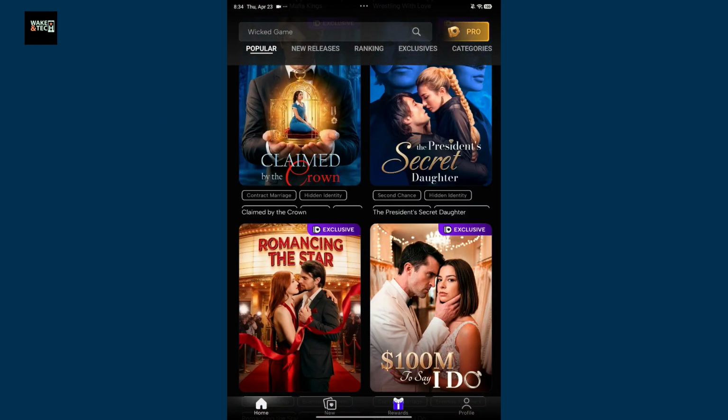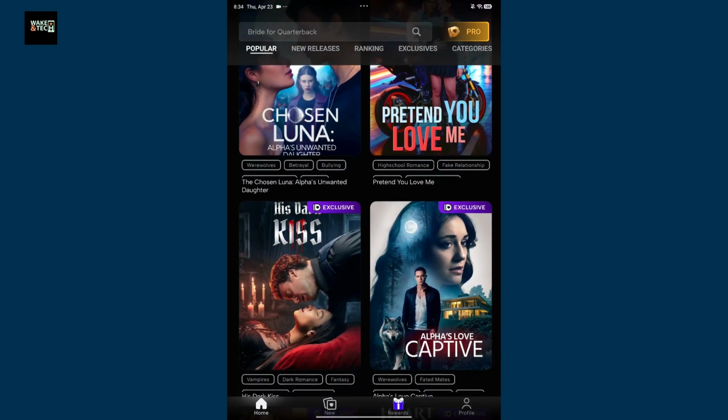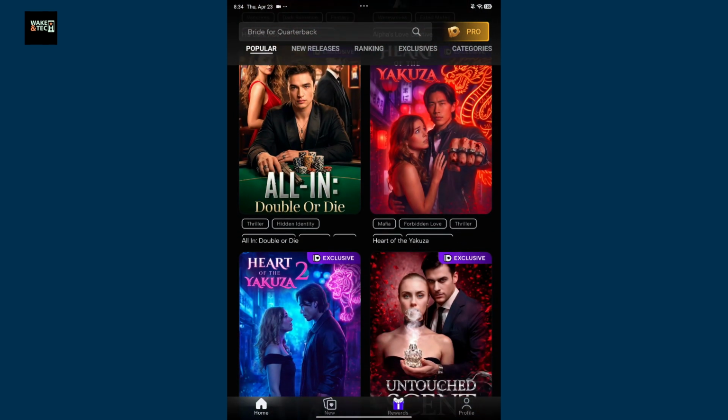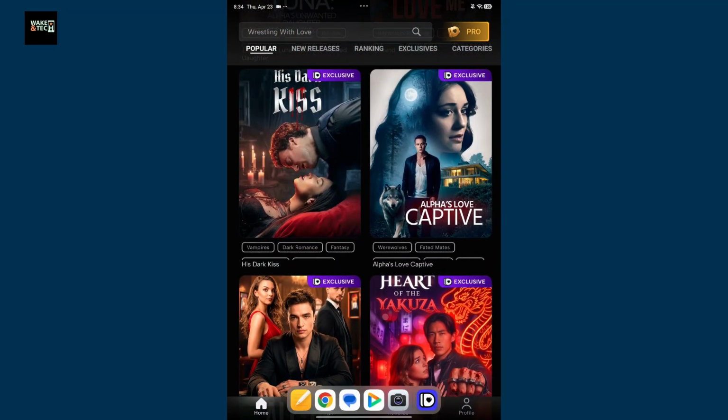If you're switching accounts, using a shared device, or just want a fresh login, you can easily sign out or log out of your My Drama application, whether you are using a smartphone or tablets. First things first, open the My Drama application on your device like you normally do, and then make sure that you're inside the home page.